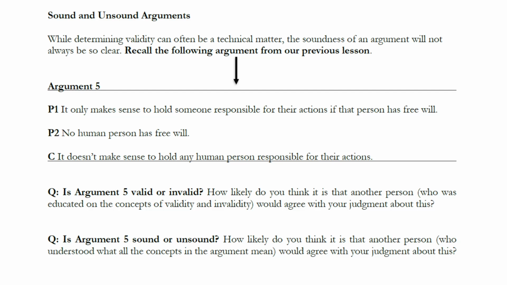Neither does it mean that it is pointless to discuss these questions. It just means that these are difficult philosophical issues that can only be resolved through further thinking and which are likely to generate significant disagreement even among professionally trained philosophers. Some philosophers are convinced that argument 5 is sound, others are convinced that argument 5 is unsound. The main point to take away from this for our purposes, however, is that unlike determining validity, which is a much more technical matter, we will not always be in a position to say with complete confidence that an argument is sound or unsound.